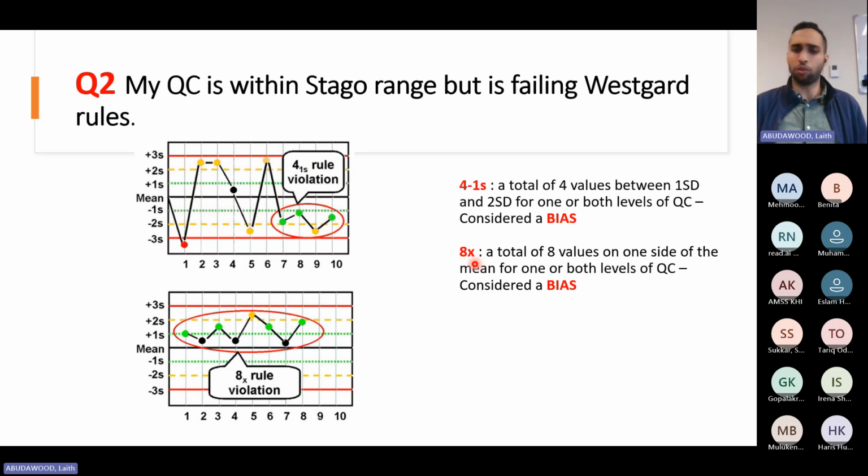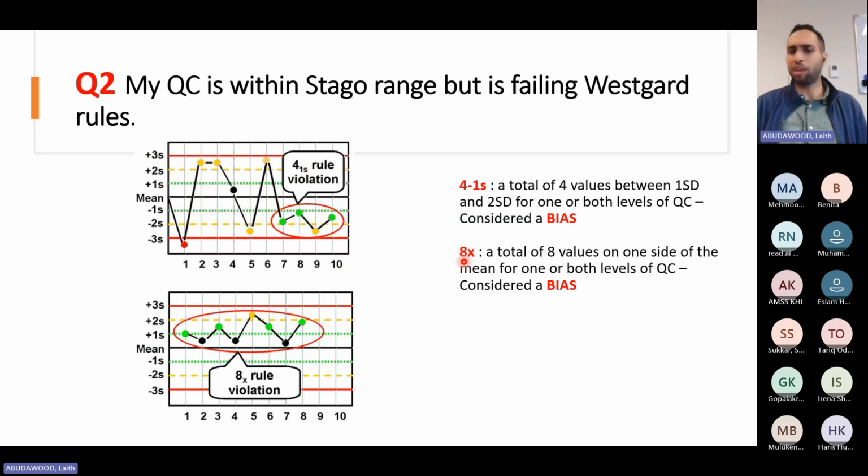Now, how do I decide 8x or 10x or 12x? Let's say I use 2 levels of control or I use 3 levels of control. If I use 3 levels of control, I can use rules which are multiples of 3. So for example, I can use 9x, or I can use 12x, or I can use 6x. 8x, 10x, 12x can be used if you have, for example, 2 levels of control or 4 levels of control. But the number has to be a multiple of the levels of QC that you have. If I use, for example, 4 levels of QC, I can use the 8x rule, I can use the 12x rule, because they are multiples of 4. So that's how it works.